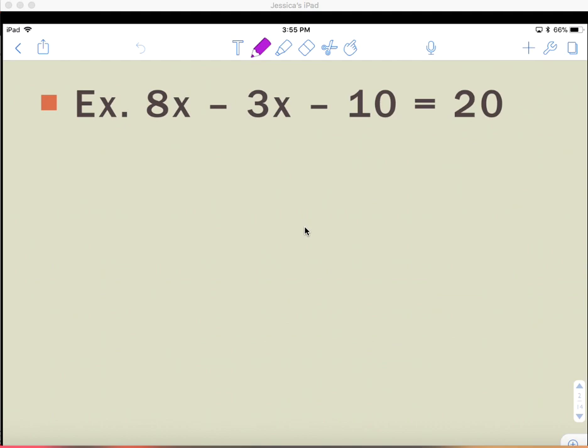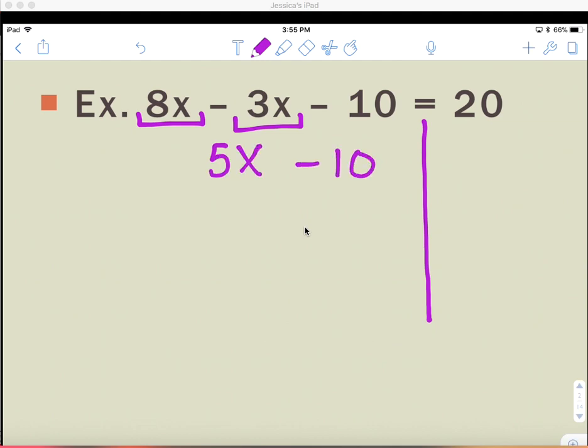So your first step is always to combine like terms. On this specific problem, I would draw your algebra wall, and then I would look at each side separately. So looking on the left, the like term that you have with 8x is 3x. So 8x minus 3x gives us 5x, and then we're going to bring down the minus 10. I can't combine 10 and 5x because they are not like terms. By doing that step, we are now to our two-step equation.